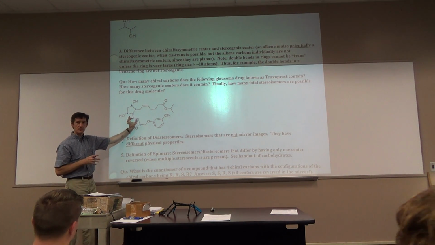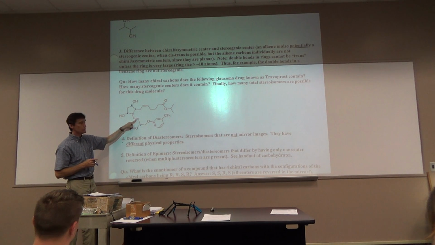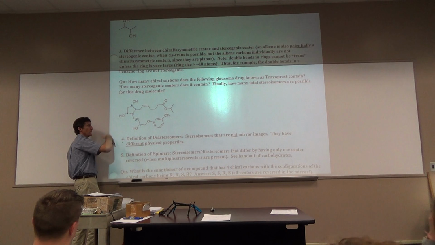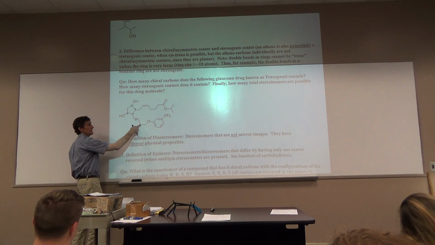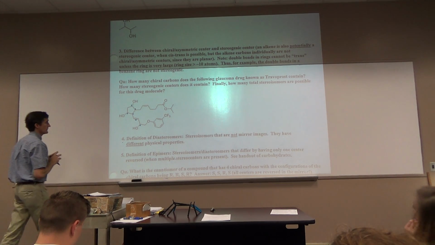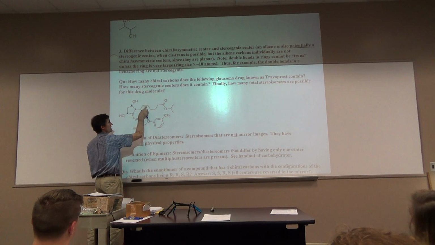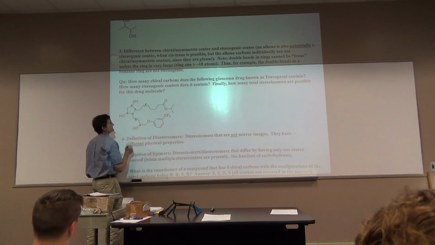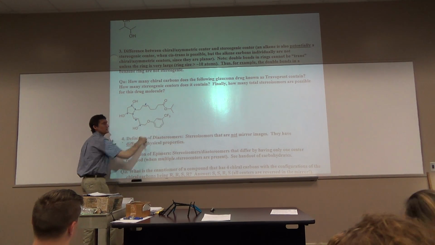The 2-carbon alkene can be either cis or trans. There it's trans. Could that be cis? Yeah. So we have 2 possibilities. Here it's drawn as trans, but we could have also drawn it as cis. These are drawn just generically. That's neither R or S. Is this alkene stereogenic? There it's cis. Could it also be trans? Yes, it could.